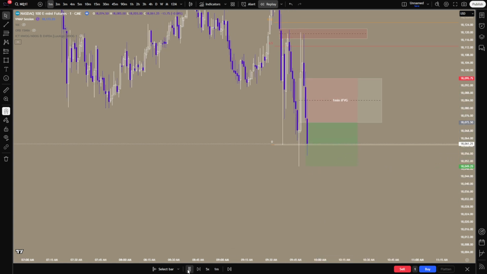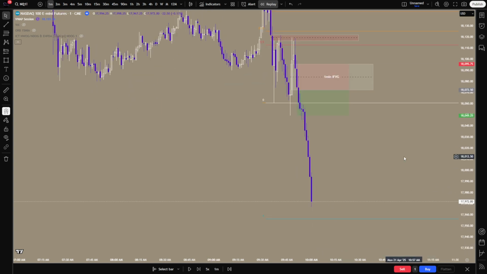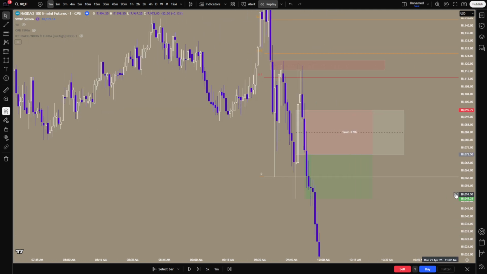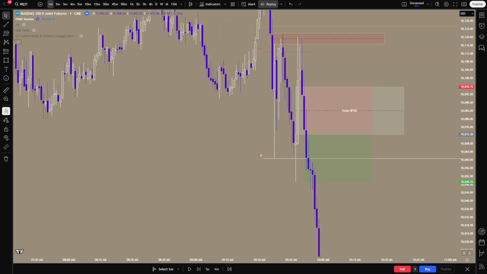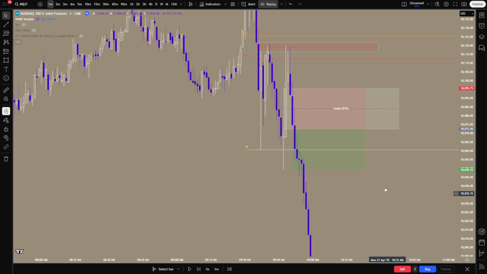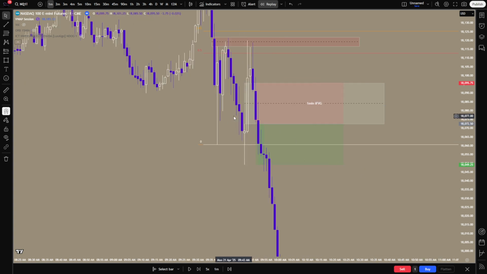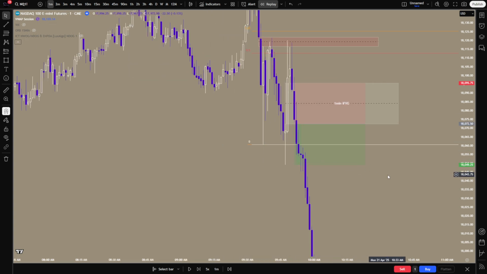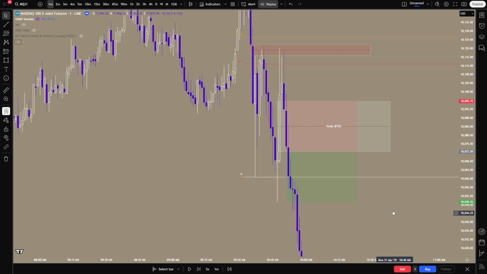So anyways, we have the IFEG. I must have taken a really aggressive entry on this one because I do remember taking this trade, but I must have not waited for a retracement. So I think I probably took a super aggressive entry here as we were trading through the 1 minute fair value gap. If anybody was in that live and remembers, let me know what trade I took. I'll have to go back and look.